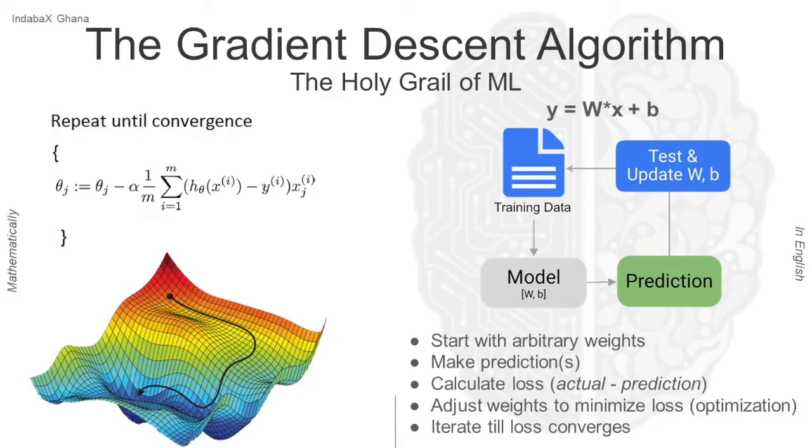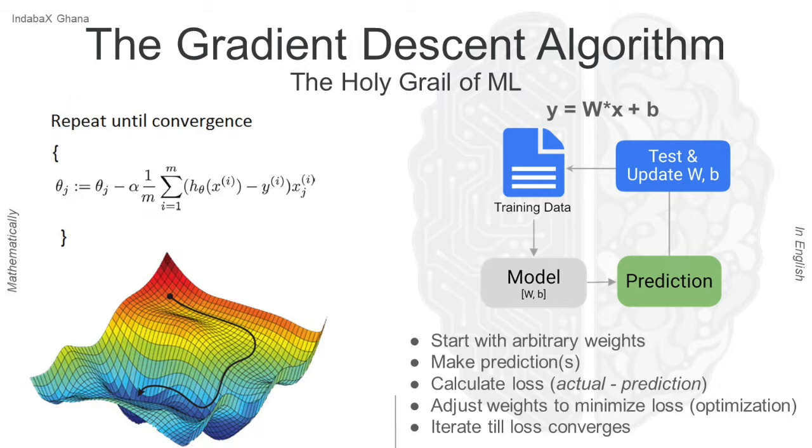In machine learning, one of the key things that anybody needs to know is gradient descent. Gradient descent is what I call the holy grail of machine learning. And the idea is simple. If you can take any problem and model it as a function, you should be able to plot out a graph from that function.